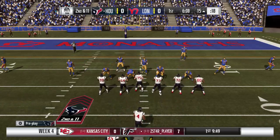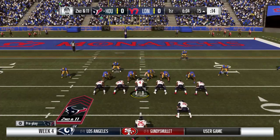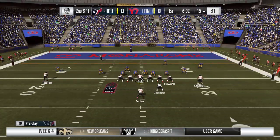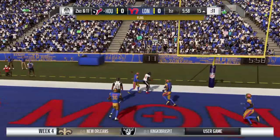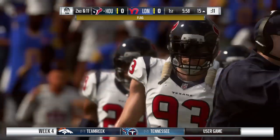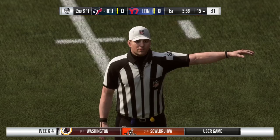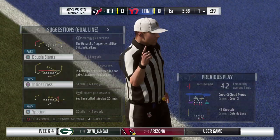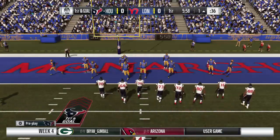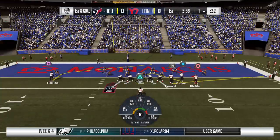I know the scouting report on him is that he doesn't possess the eye discipline to be an elite linebacker, and what that means is his ability to read, react, and make a play. But on that one, he looked like one of those guys. And a flag comes in as that one falls incomplete. Well, let's see who this is on. Pass interference, defense. And since the penalty occurred in the end zone, move the ball to the 1-yard line. 1st and goal from the 1-yard line. Costly penalty.